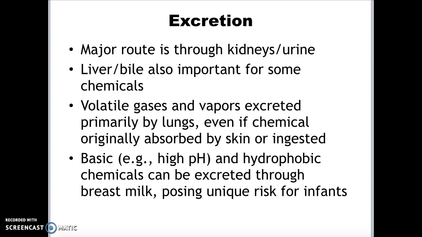One of the most interesting things about excretion is that fat-soluble chemicals can be excreted primarily through breast milk. And this does pose a unique risk for infants. So if you were to look at the chemical content of breast milk, looking at the flame retardants, the PCBs, the perfluorinated chemicals, and conduct a risk assessment on that, it would be a very concerning pathway for exposure. And a lot of infants get a lot of their body burden of these chemicals through breast milk.